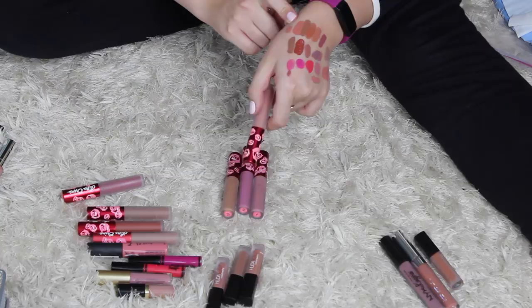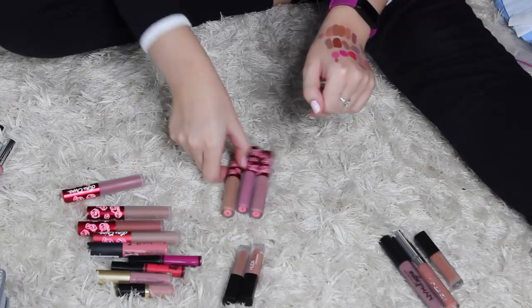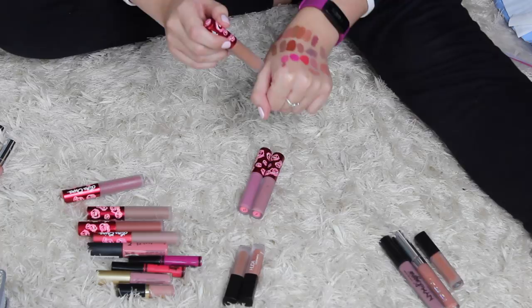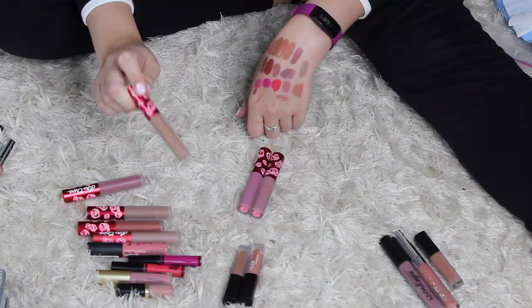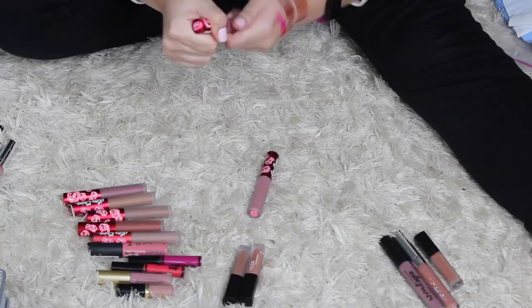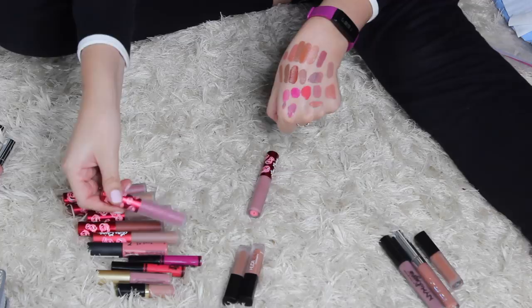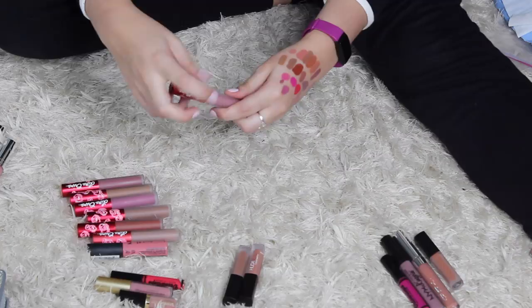Then there's this one — oh, that's a really warm brown. This is in Buffy. I really never do this — I don't keep things for the name — but I'm gonna keep this one for the name. I love Buffy, I have a Buffy tattoo. I'm keeping it. This one I think is in Polly, and I already know I love this one — it's so pretty. And looking at this Astralis one, they're different, but I will always wear this over a bright pink like that. So I'm gonna get rid of that. This last one is in Faded.